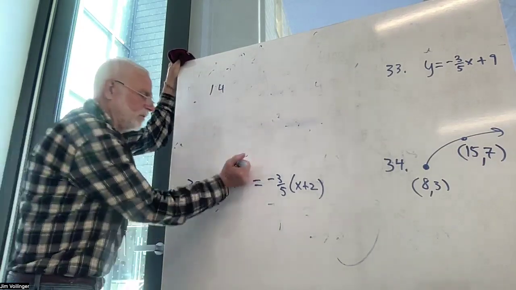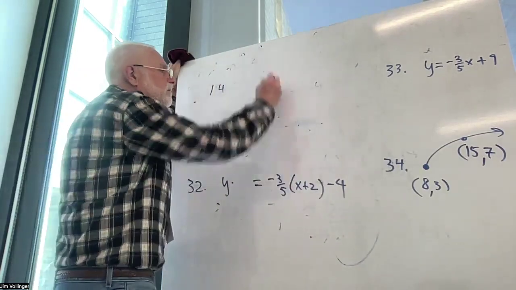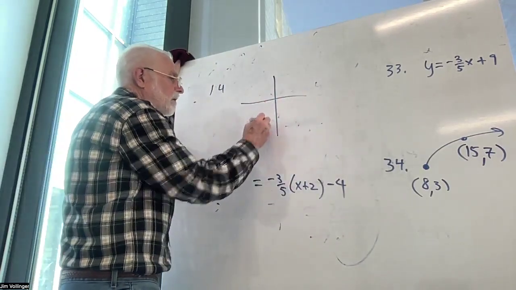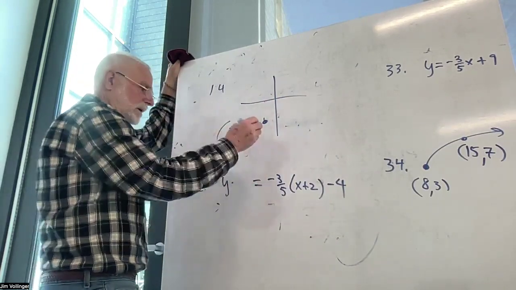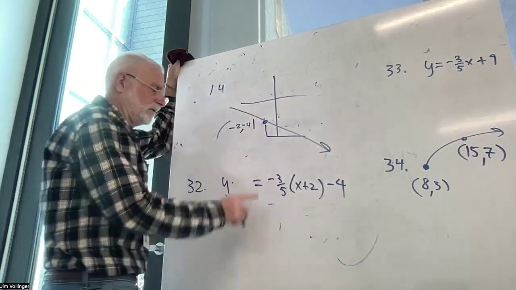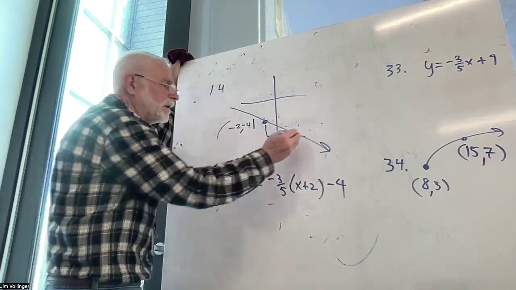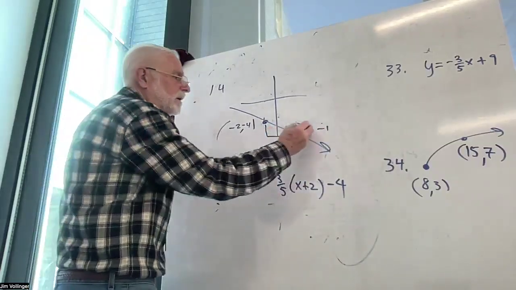Okay, so I'll move the 4 to the other side. I think that's the best way to write the equation of the line. -2, -4, right there, -2, -4. And I'll use the slope. Down 3 over 5 as a ratio, right? And if I go down 3, -4 becomes -1. And if I go over 5, then that becomes 3.